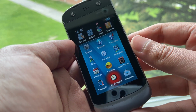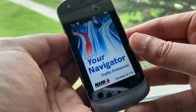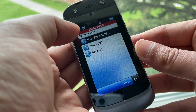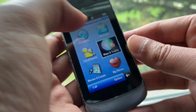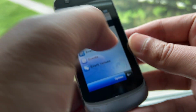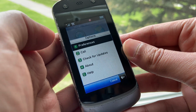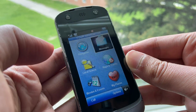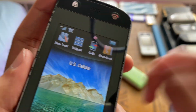Now this phone, like I said, is a feature phone, and this actually has GPS built into it. Now it's SGPS because it's a CDMA phone and it needed a special sort of GPS. It's called SGPS for simultaneous GPS, so it can receive and transmit CDMA phone signals while also transmitting and receiving GPS location. So that is a slightly different GPS than what you'd normally find on a GSM phone, but this phone does have GPS in the form of SGPS.